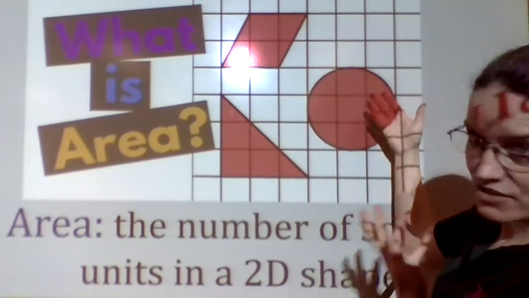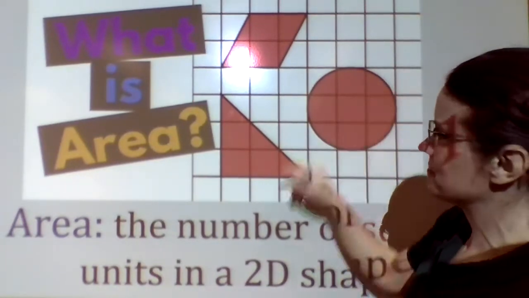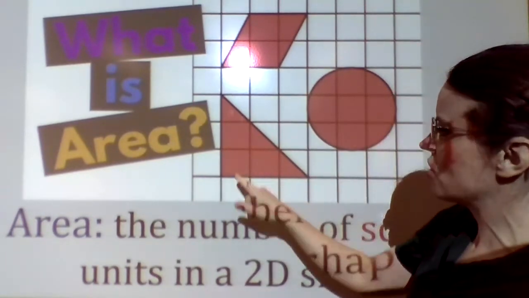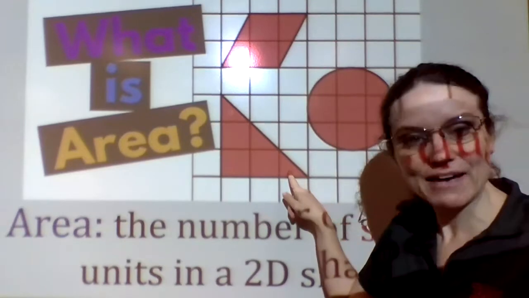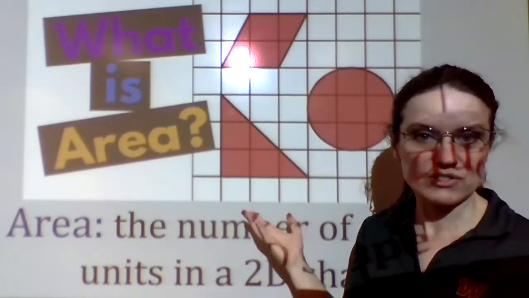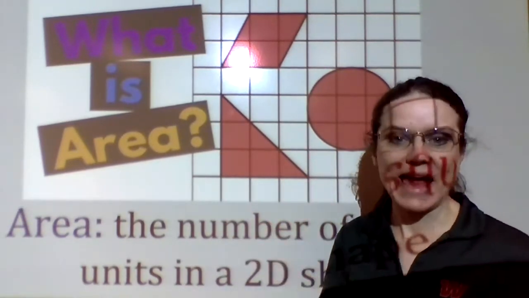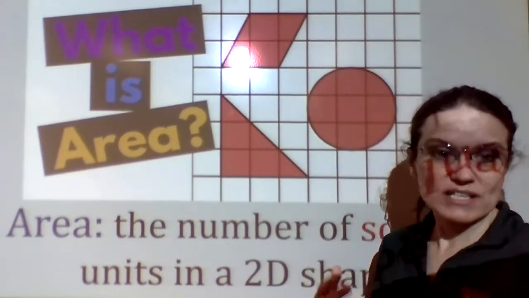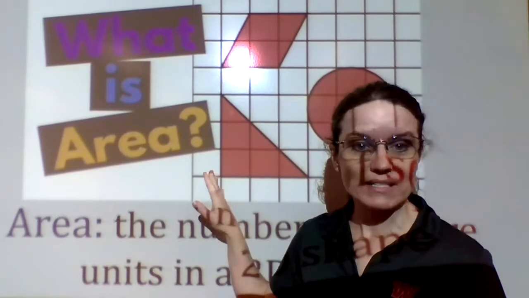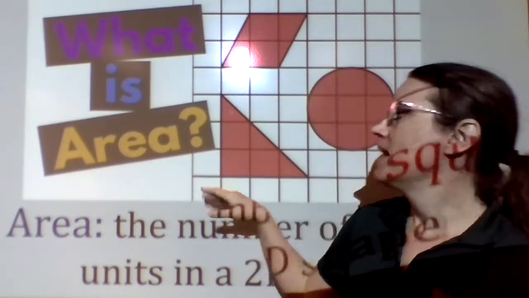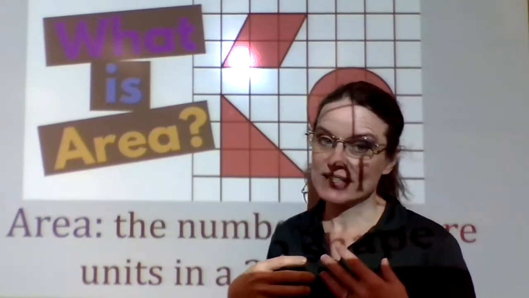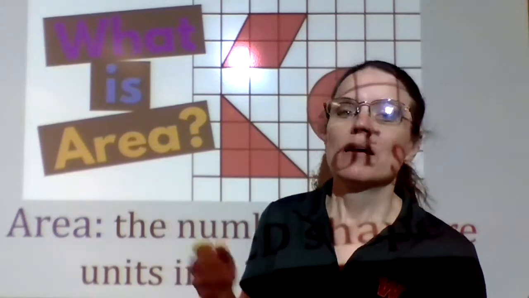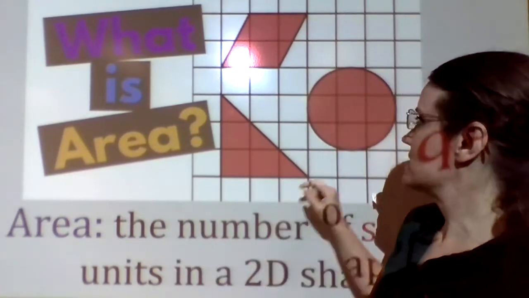So if you look at this circle, or let's pick something simpler, the triangle, I've got 1, 2, 3 squares plus these half squares, so it's really 3, 4 and a half squares in this triangle. And so you'd say the area is 4.5 square somethings, square inches, square centimeters, whatever unit of dimension it has here. If you don't have a unit, you can even just say square units. But the point is, area always needs to be in squares.